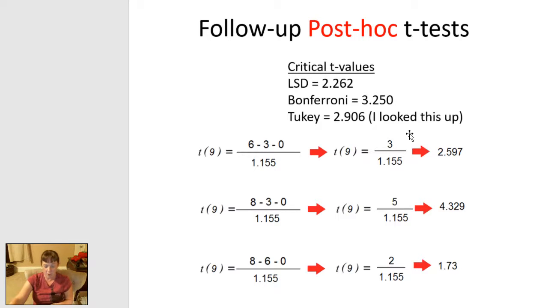It's your choice, right? But either way, so here I've got the comparison of the placebo to the new drug. And my T statistic was 4.329. And no matter what approach I take, I'm going to be rejecting the null hypothesis because this was a fairly big difference here, right? And so if I use a Bonferroni approach, I'm still going to reject the null hypothesis. And then here, my T statistic was 1.73. And notice I'm failing to reject the null hypothesis no matter what approach I take. This was the placebo group compared to the old drug group. I apparently have research that indicates the old drug of Zoloft doesn't do any better than the placebo even. And no matter what philosophical approach I take to the critical values, I'm going to fail to reject the null.